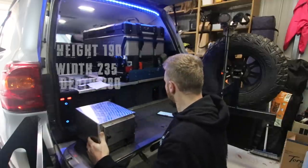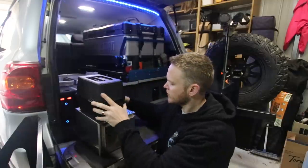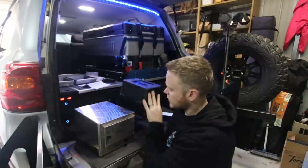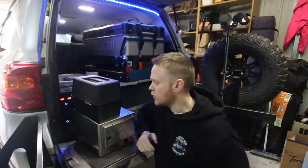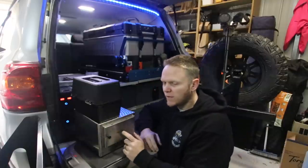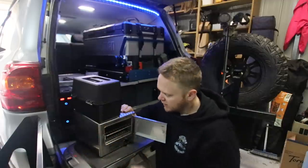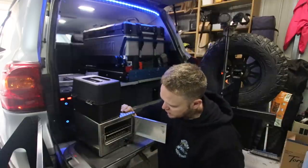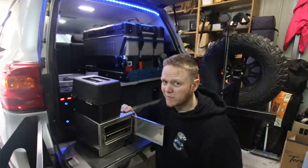They're fairly similar in size, kind of. This is the small one. Height-wise they're almost identical. Width-wise the Travel Buddy is probably a good 100mm wider overall, so it's going to take up more room — same for the depth. But that also gives you more capacity inside. The sidewalls aren't super thick — you're losing about 20mm at the side, same for the top, and about 50mm for the bottom. So internal measurements are around about 200mm wide and 100mm tall. You can get a fair bit of stuff in there.